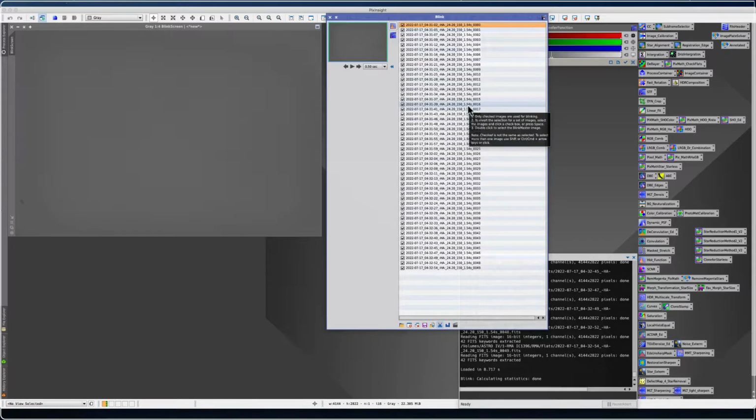Now, I don't think that's enough time to reveal stuff that may be present in the optical train, particularly when you take an RGB one-shot color camera and add the hydrogen alpha filter to it, because you're really minimizing the amount of light that's going to come through there.